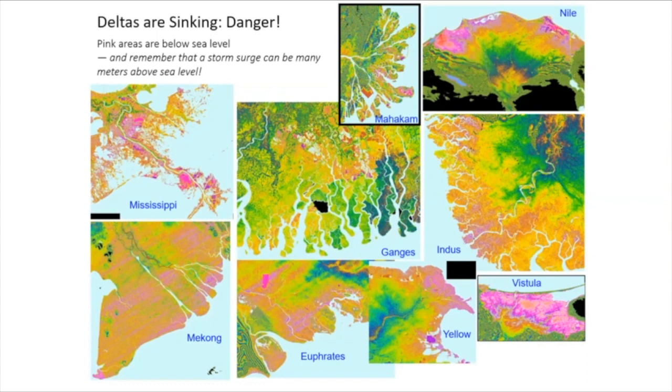And if you look at some of these areas around the planet, this is the Mississippi Delta, the Mekong, Euphrates, Ganges, Indus, and so on. The important thing to note from this slide is this pink to reddish color. Those are areas that are below sea level. Anyone recognize where this particular area is? That is our city of New Orleans, which sits below sea level. You have to pump water out of the city in order to keep it from flooding. So there's a lot of people living in these areas, and they're under extreme risk.